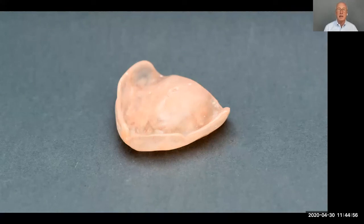And if it's not affecting the aesthetics, it's not affecting their joint, I don't change it. That's, I guess, step number one. In many cases, you're not going to change them. If you do want to change them, there's a couple ways to do it. One is to apply a little base plate wax to the mandibular posterior occlusion and use that as a guide for repositioning the mandible to the maxilla. In other words, I'll warm that wax up. I'll use that as my opening agent so I can open the vertical.